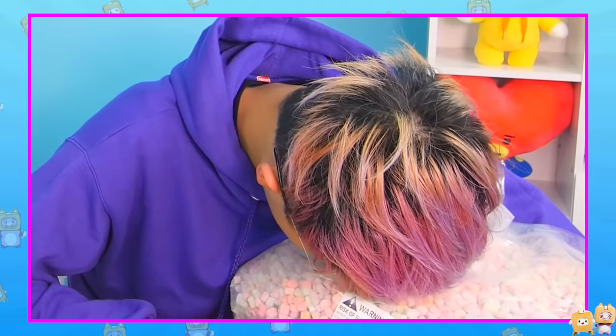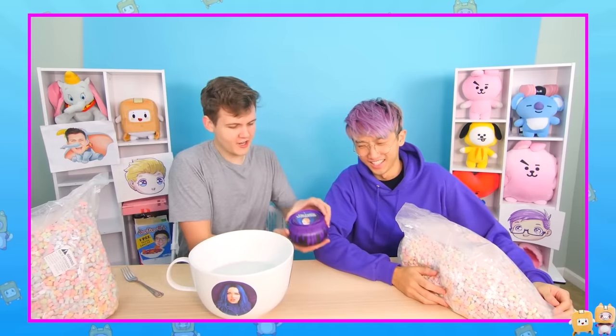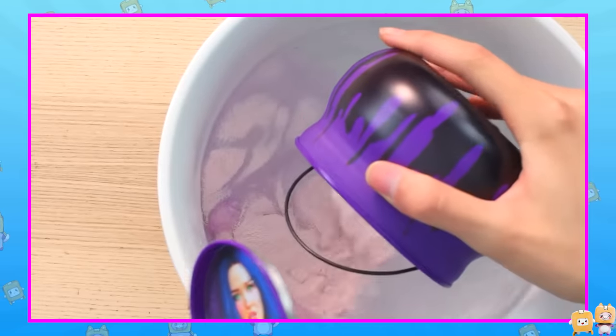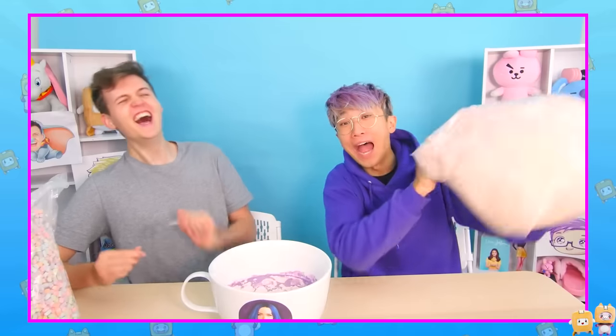I don't understand. So you know how you can add a powdered hot chocolate mix and make hot chocolate? Oh, so this is powder. Yeah, it's powdered purple milk. I got powdered purple milk. I got 8 pounds of marshmallows. What are you doing? So I'm gonna start with some water and I'm gonna add in the purple milk mix. Dude! This is gonna look so magical. Instead of being the queen of mean, you're gonna be the queen of milk. I'm about to be the queen of smacking you up with this 8 pound bag of marshmallows.